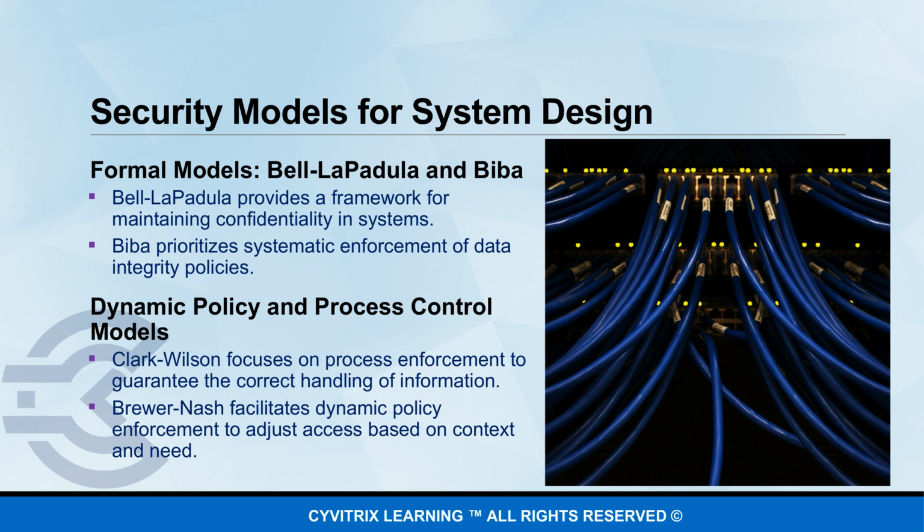We examined models like Bell-LaPadula for confidentiality, Biba for integrity, Clark-Wilson for process enforcement, and Brewer-Nash for dynamic policy enforcement. These models are not directly testable implementations, but rather lenses through which we evaluate system behavior. They help architects describe, justify, and test assumptions that underlie technical controls and data handling logic.